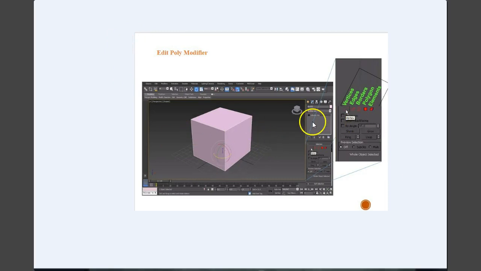We got a box that we've thrown Edit Poly on, and we've got our modes here, selection modes, right? We've got Vertex, Edge, Borders, Polygons, and Elements, right? So if you can't figure out the icon, hover your mouse over it and it'll tell you what mode you're in, just like my sample mouse is right here.